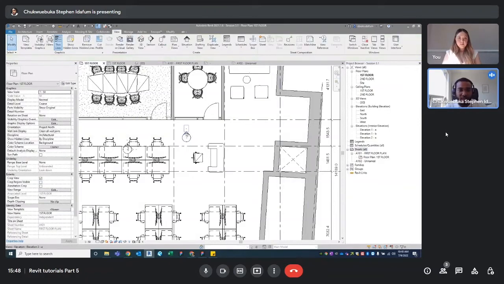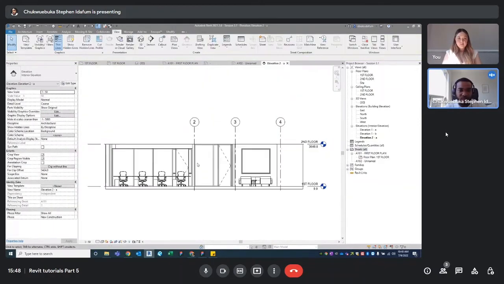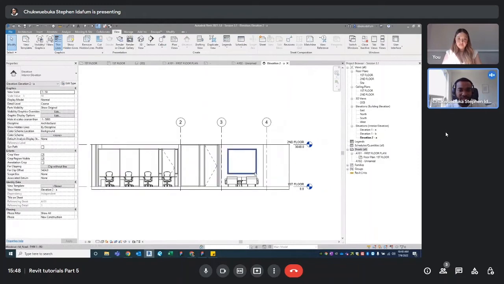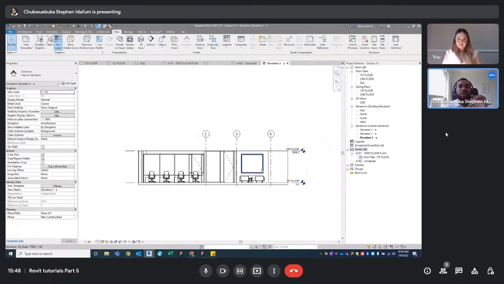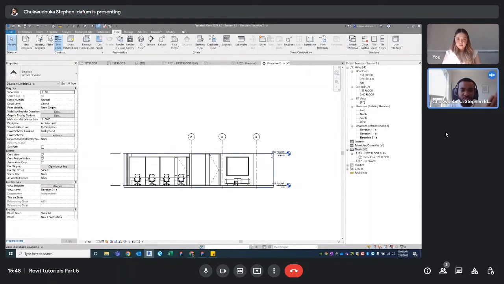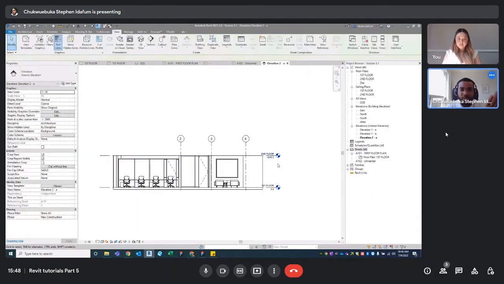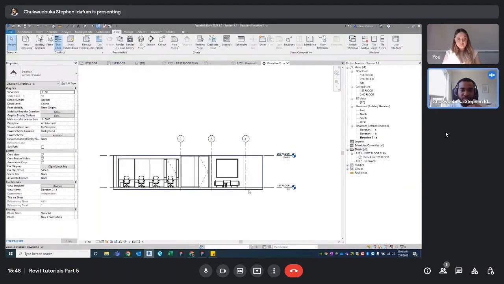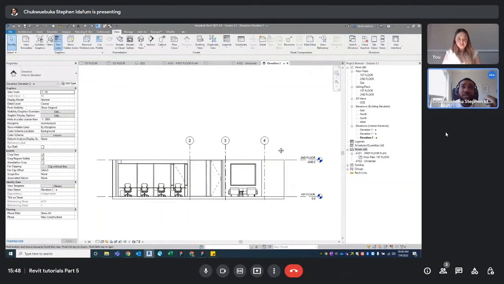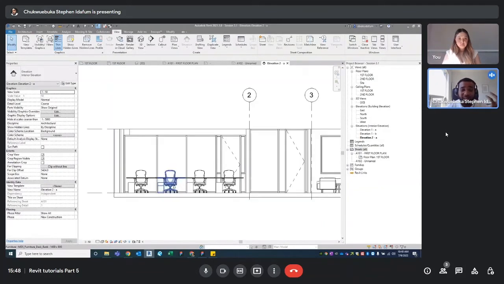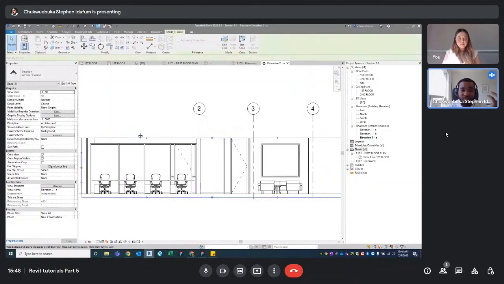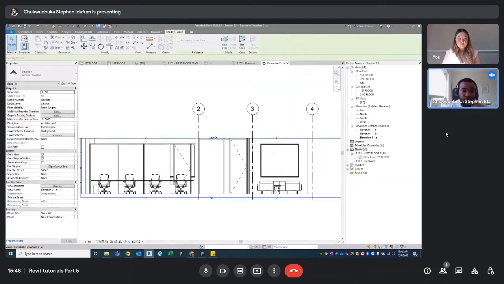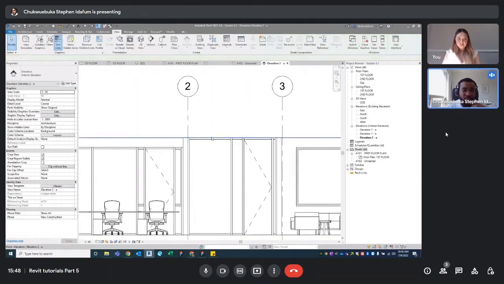So if I double click on it to see what it shows, now this is an elevation view. You can make whatever changes you want to make to this elevation. For example, levels are really important in elevations. Some people show grid lines, some people don't. It's whatever you actually want it to be. Now this is your crop region. This allows you to see and not see different things.